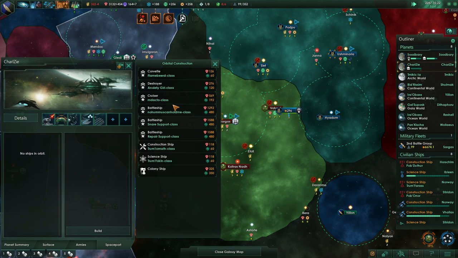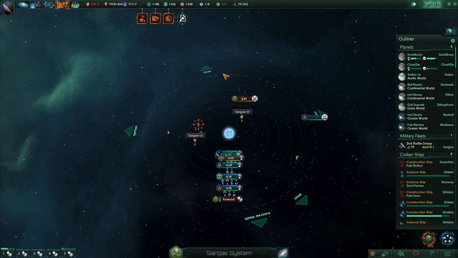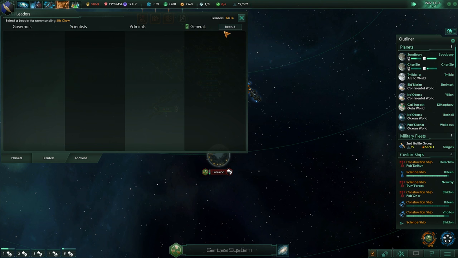So, you're building the snare. So, you will build the repair. And then we'll build the actual war ones. How's the bombardment coming along? We've got a lot of ships in orbit. Nearly there. We have no general here, although we are full on leaders, so we actually can't get a general.